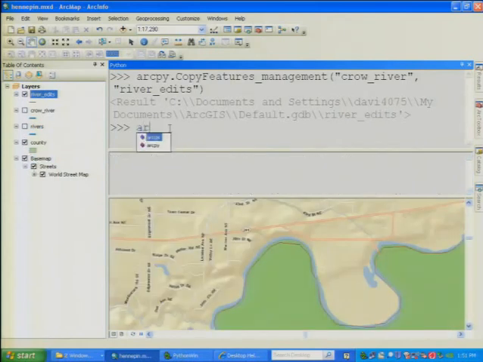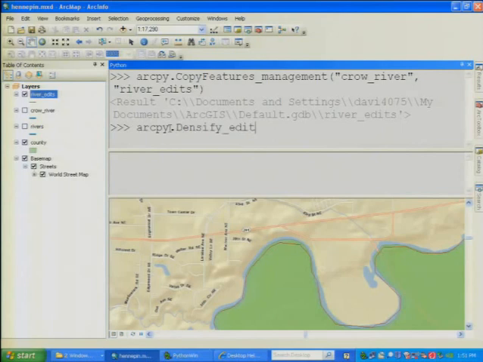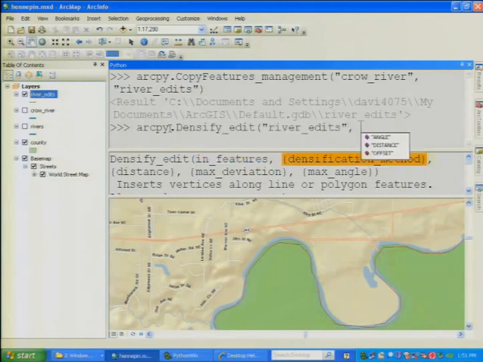So the next tool I'm going to use is the densify tool. So again, pick the tool like this. And I'm going to pick the feature class I just created. Now, densify's second parameter is a keyword-based parameter, so I get a drop-down based on the options that are available to me.